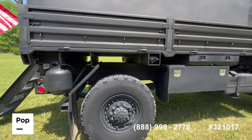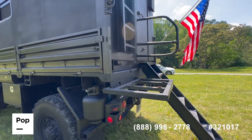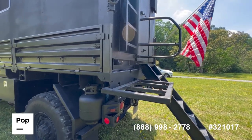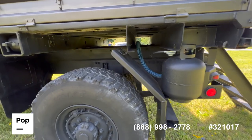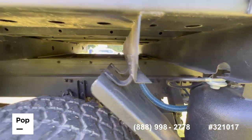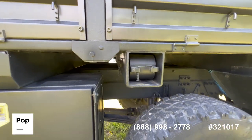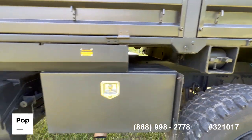Sides back here, we've got our propane. This tray here at the back is meant for a generator. So you just throw it on there and strap it down. More propane. That's the gray water hose from the shower and the sink. These are the helicopter anchor points.